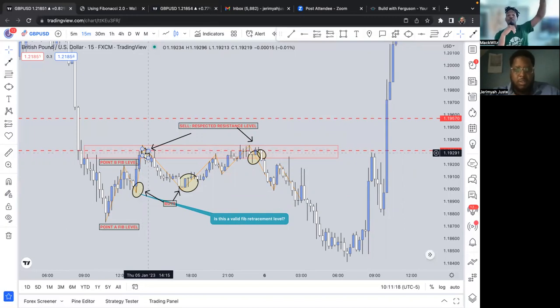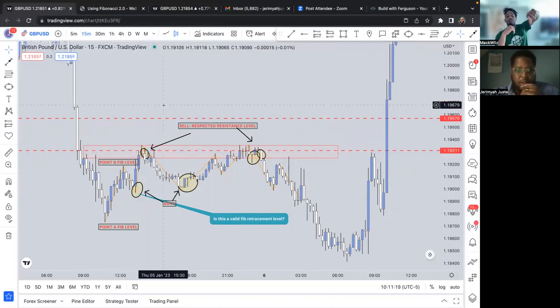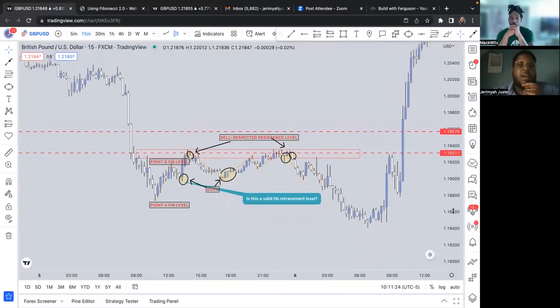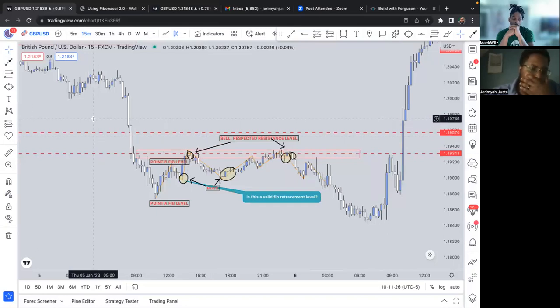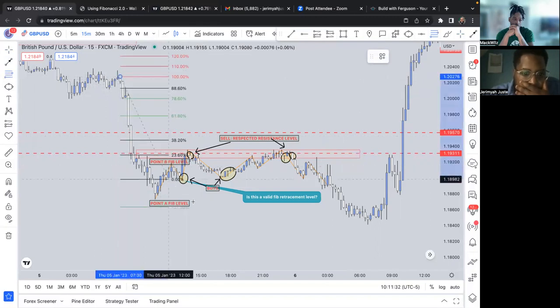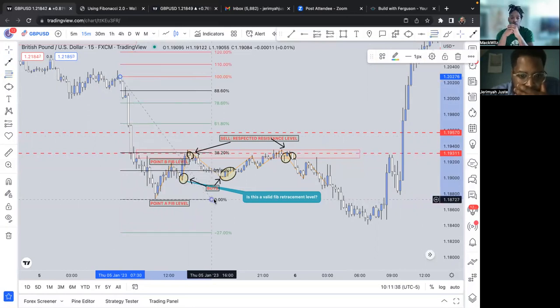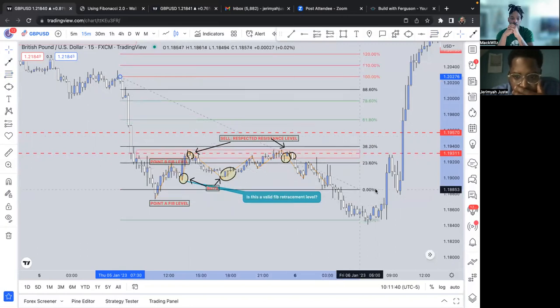You would have had to draw your fib from that high up there down to where you have point A, and that would be your point B actually. Right, got you. So it really would have been from this point down there to that wick right there. Yep. And keep dragging it out to the right so you can actually see how the fib levels line up with everything.